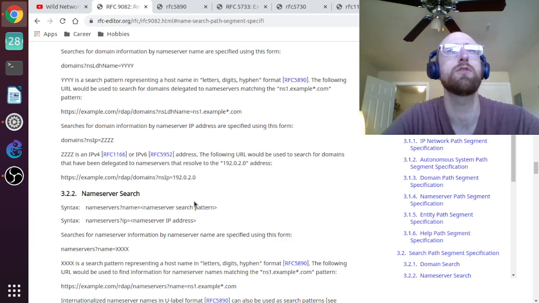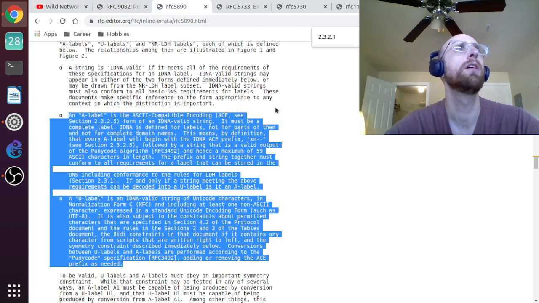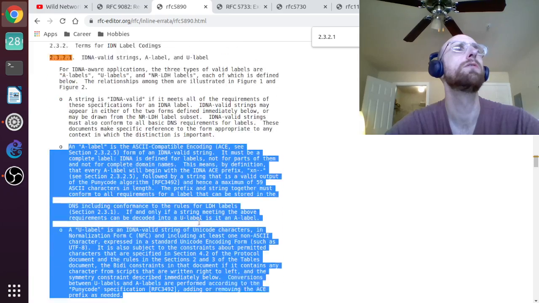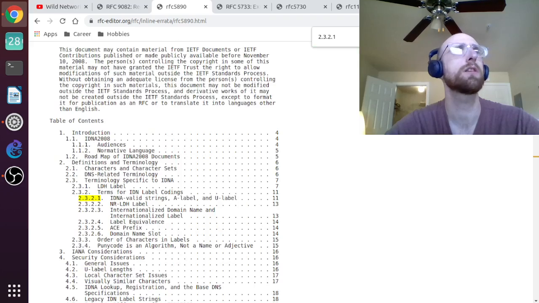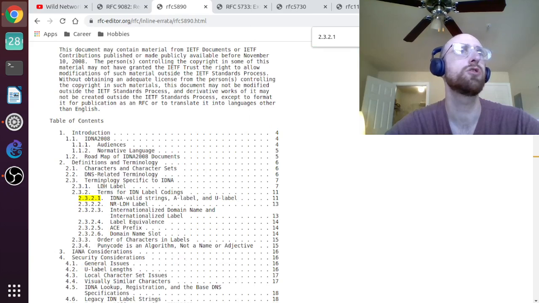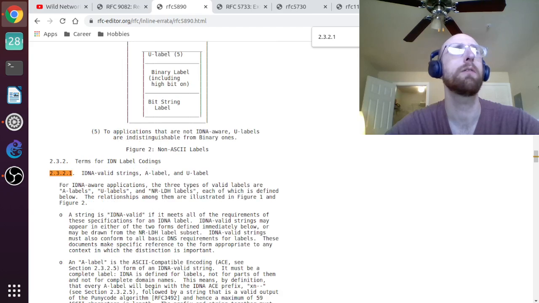That's the LDH format in RFC 5890 that we have open here. So that format, I'm sure, is discussed somewhere else. Yeah, so here's the LDH explanation of that. But we're not too concerned about that right now.